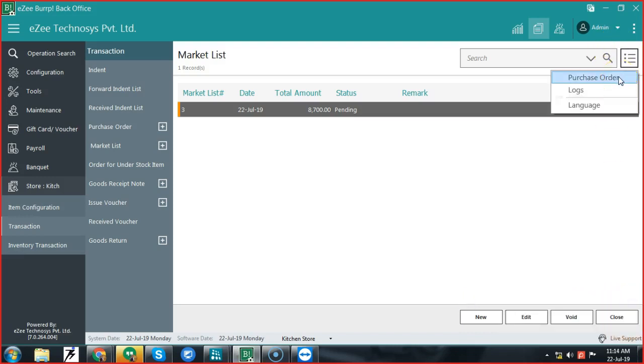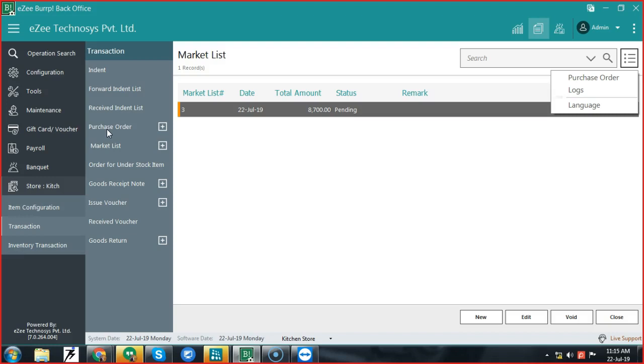you can create a purchase order. So you don't need to go to purchase order and add these items which you have created in the market list and again create a purchase order. You have already listed out all the items which you want to buy from the vendor. So just create a purchase order right away from the market list, and you don't need to use a separate purchase order window for all the items which you have already added in the list. So this will reduce the user work. Their efforts will be less and the operations will be productive.